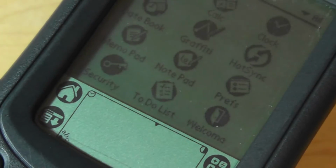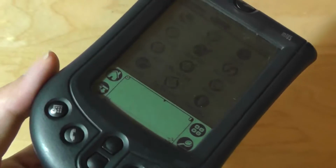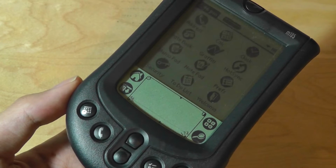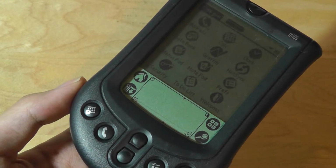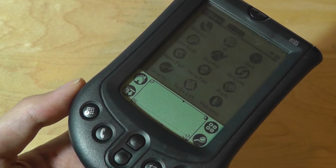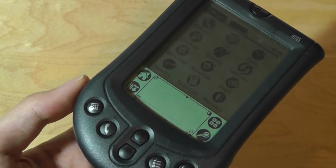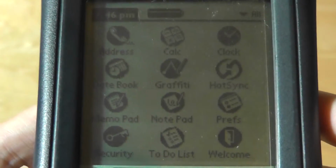So taking a quick look at the user interface on here, again, it is extremely antiquated by 2016 standards, but it does share very strong DNA and resemblance to the eventual Palm Treo smartphones. And of course, we also got the webOS operating system, which was loosely based off of this. It completely refreshes the look, as well as makes it a bit more modern looking, and that came in the form of the Pixi, the Pre, and of course later HP purchased it, and now it's in LG's hands, and so on and so forth.